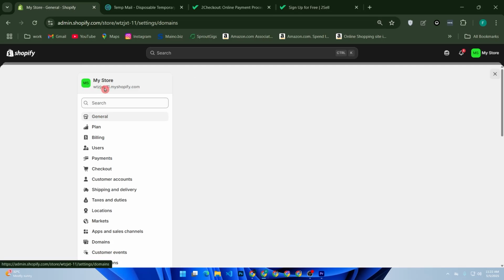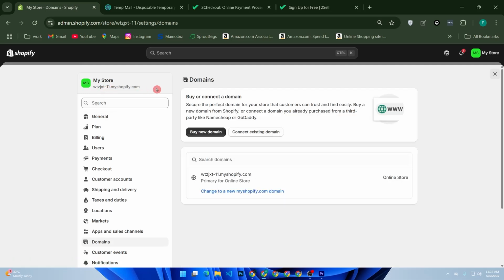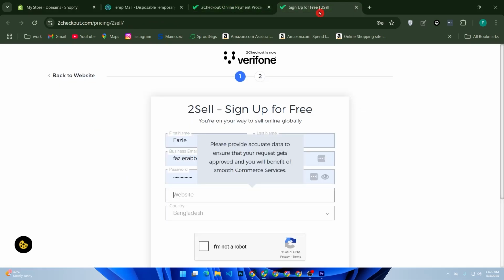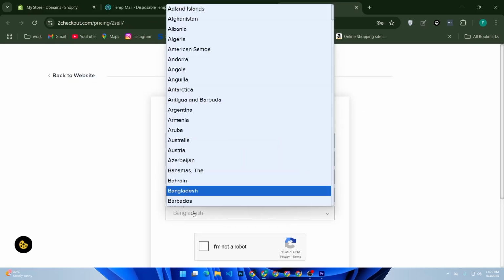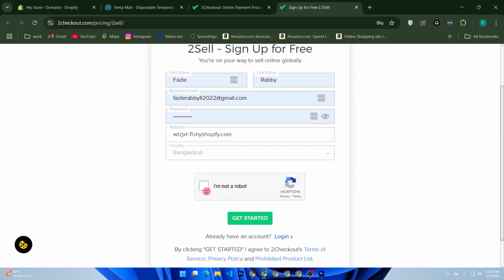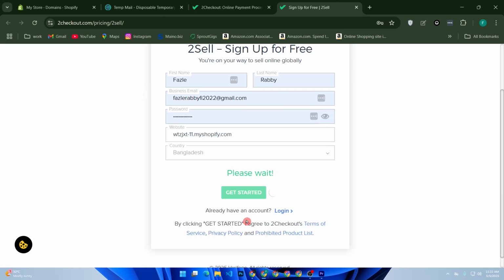Copy the Shopify domain name and paste it here. Then select your country, check the I'm not a robot box, and click get started.